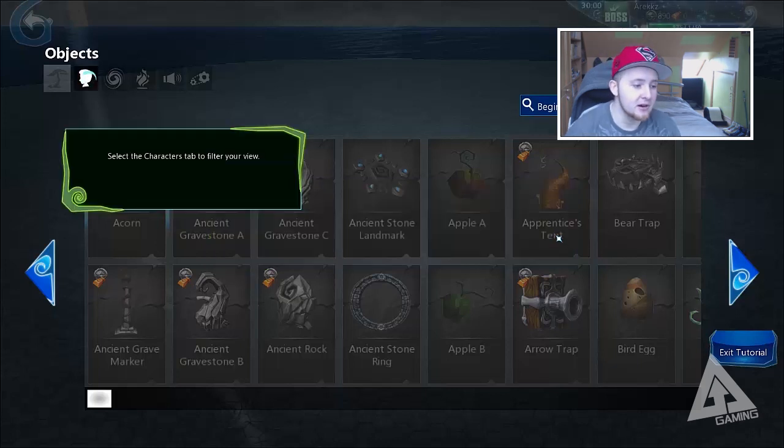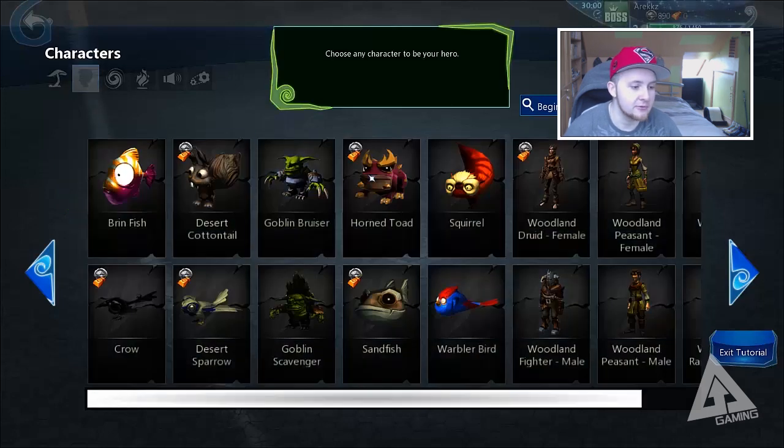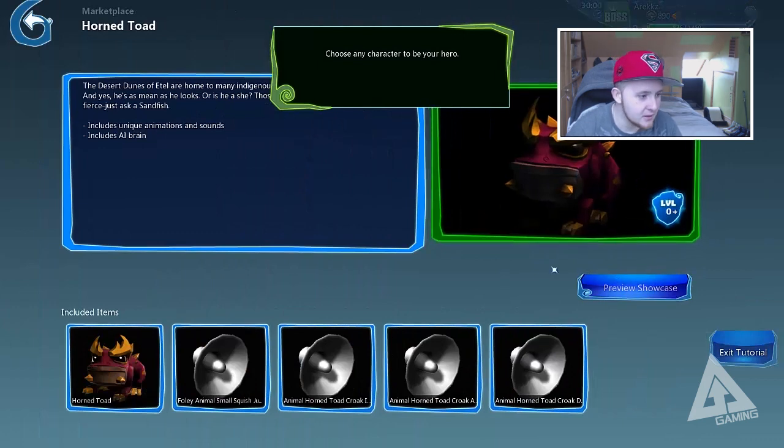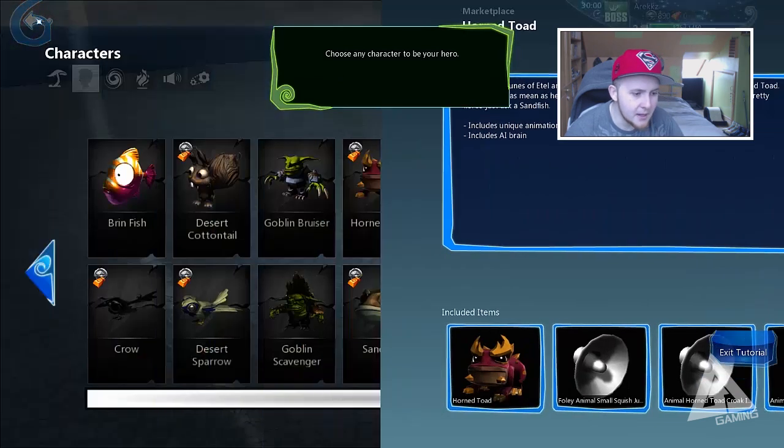Also, you might have seen before, when you select things like in the Crossroads mode, anything that's got a gold bar and a silver coin by it is something that you can unlock. You earn XP and coins and you can then buy things. So if I head over to the props tab, for example, this awesome looking horn toad, I really wish I could play as that, but I don't have enough coins at the moment. So at some point, I will.